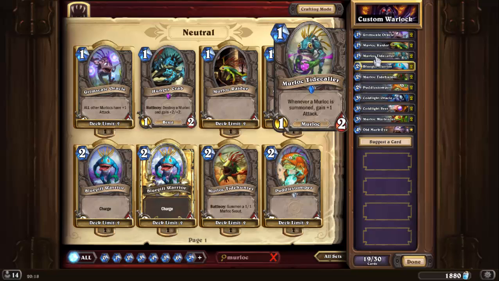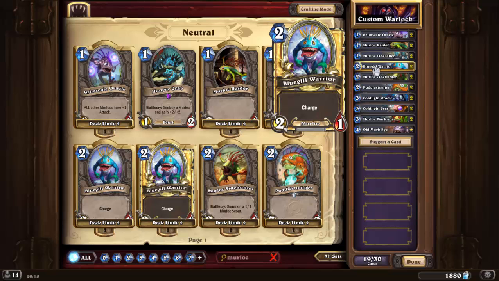Now the Murloc Tidecaller can be an interesting card. This is a card you really want to be getting out early, due to its effect that every time a Murloc is summoned, it gains 1 attack. If you can get this out first, and your opponent is playing a Murloc deck, then his Murlocs will also buff it up. Now the Bluegill Warrior, straightforward 2/1, but this one has charge.